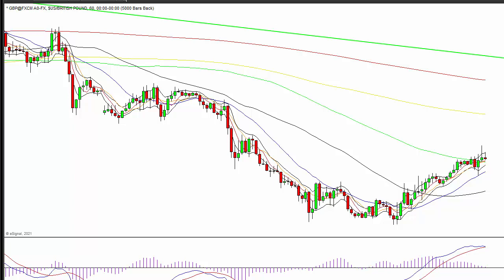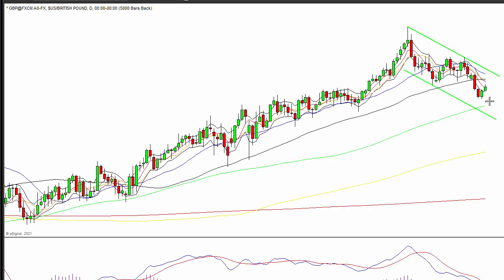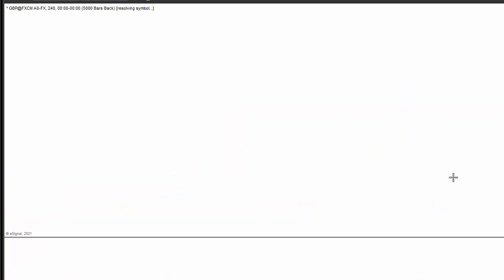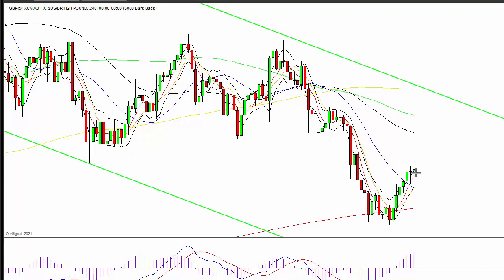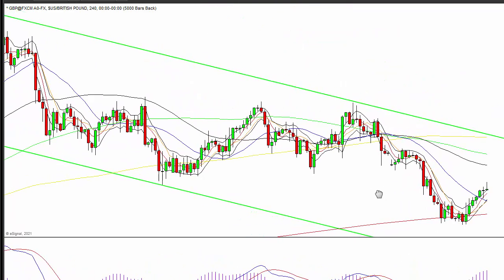This was all about going out to those bigger time frames, starting out on the daily charts. Pound is in a general downwards trend. Yes, it's having a nice bounce since yesterday, but of course, the general flow of the market is to the downside. I've identified a situation whereby price has gone up and above the hourly 20, which is fine, but as you can see, the 4-hour 20 is still sharply facing downwards. So I'm trading this based on this pattern, that overall this is happening, and then I've just been looking for excuses to short based on the smaller time frames.